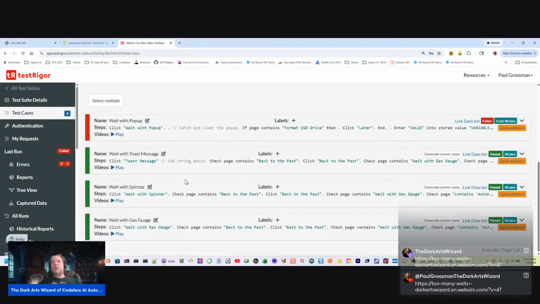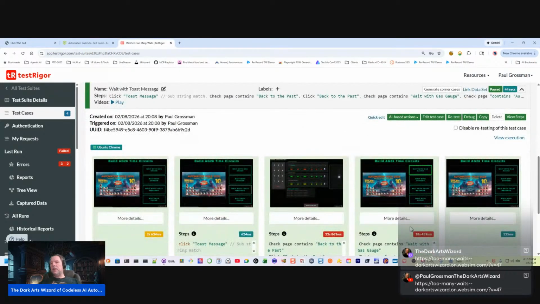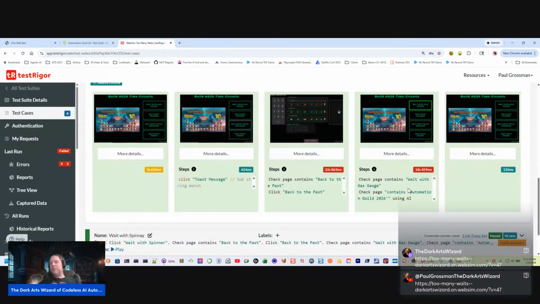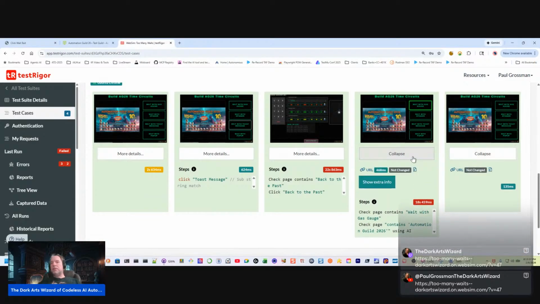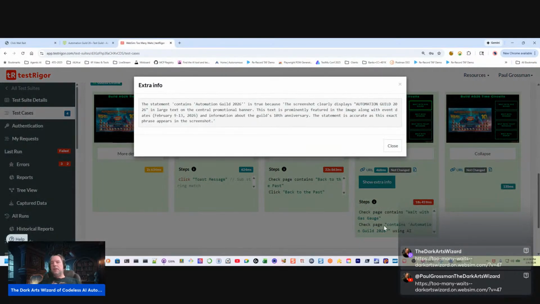And let's go take a look at the results over here. The results are, let's see, more details, show extra info. This is checking that it says Automation Guild 2026. And it says this is true because the screenshot clearly displays Automation Guild 2026, large text in the central promotional banner. It's primarily featured.